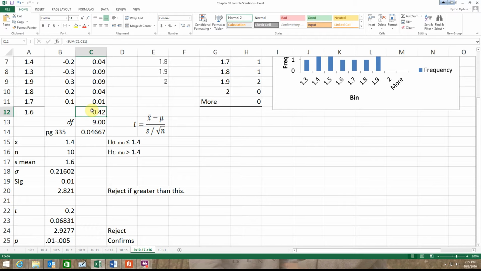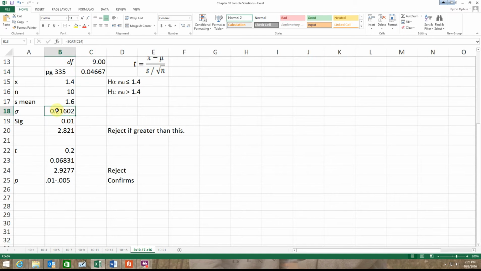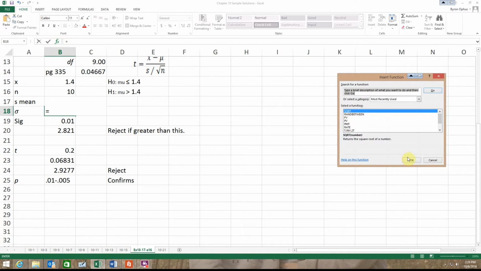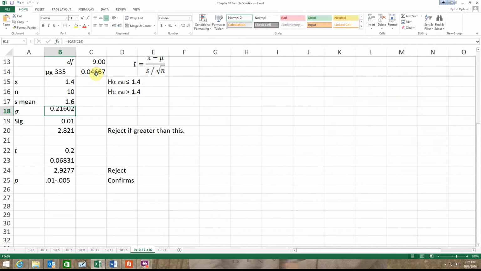normally if we were trying to get the variance, we would just take an average of that. But in this case, when we were doing a sample one, we got to take our total here and divide it by n minus 1, or also the degrees of freedom, right? Because that's the same. So I simply did that, so it's equal to that divided by my degrees of freedom, or n minus 1. Okay, and then to find my standard deviation for that, I just take the square root of that. Oops, I don't need the equals. I'm going to go up here instead, and I'll use the square root function. And there we go.